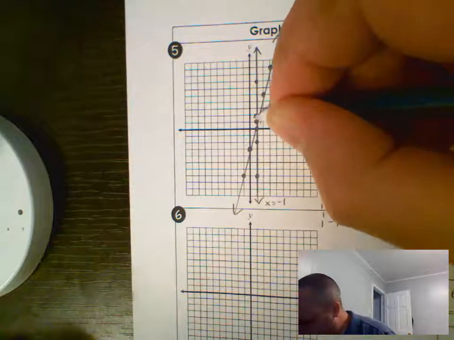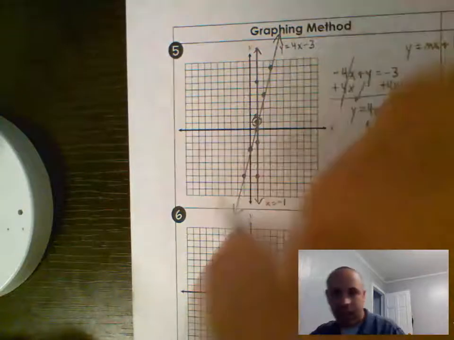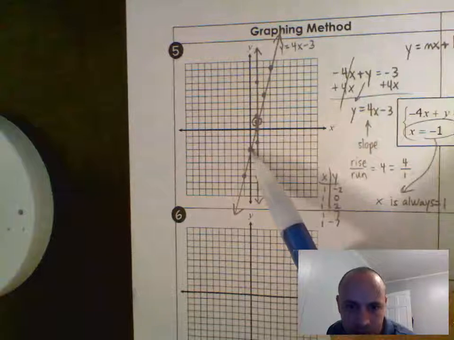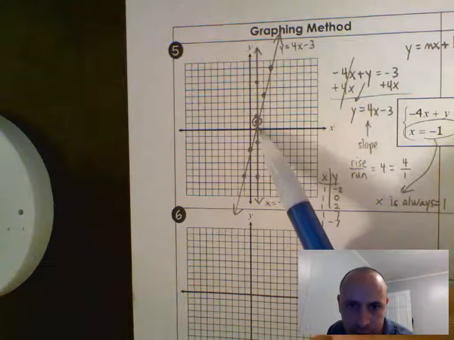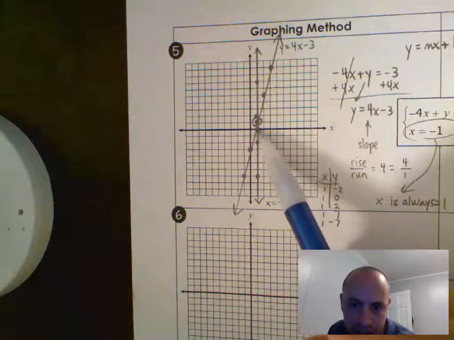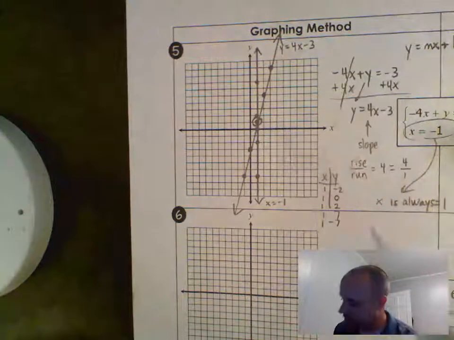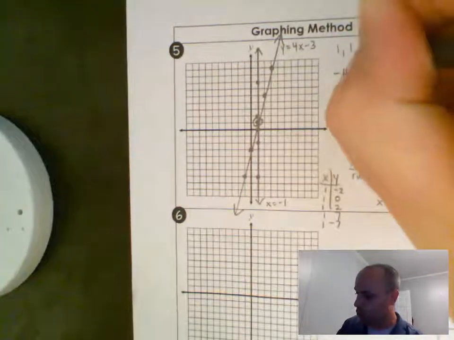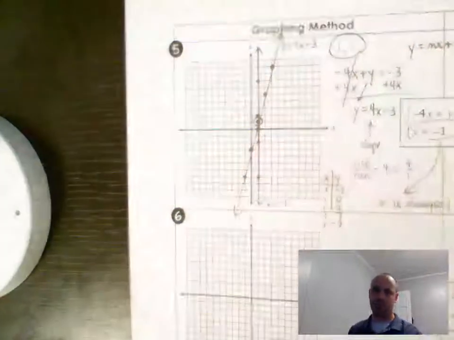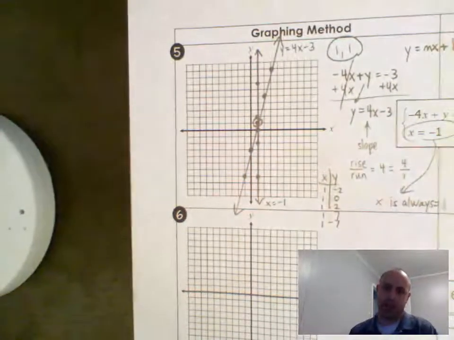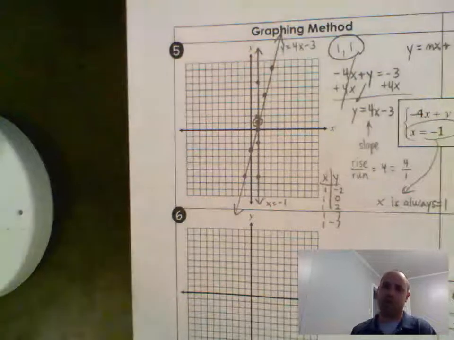it's really hard to see. In fact, I got confused myself. I thought it was here, but then I checked and it's a 1 to 1, 2, 3, 4 ratio, so it must cross right there. So I'm thinking my answer here is 1, 1. But let me just check, so I'm going to put my answer is 1, 1 for the graphing method. Location 1, 1 is where the lines meet. When x is 1, y is 1, that's where the lines meet, and that would be my solution.